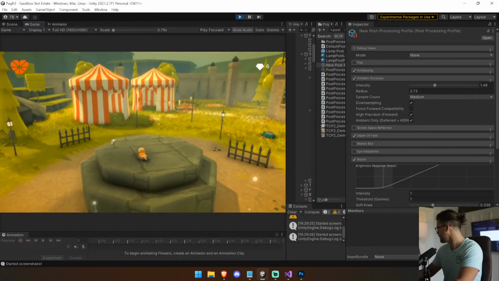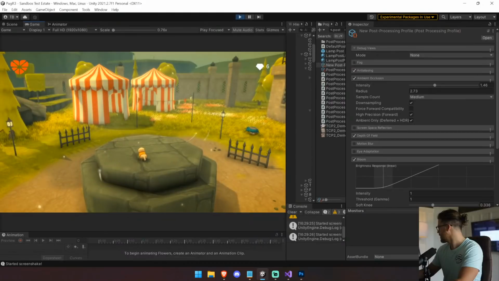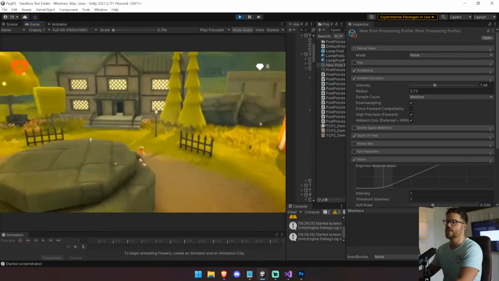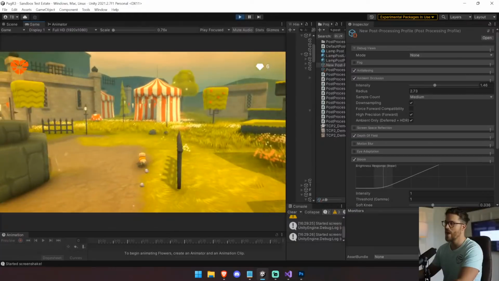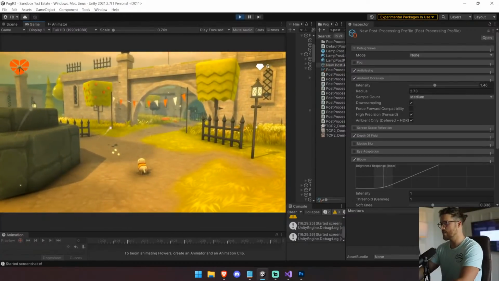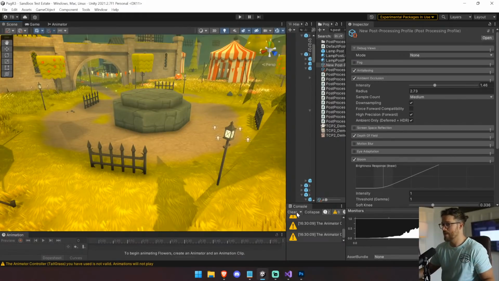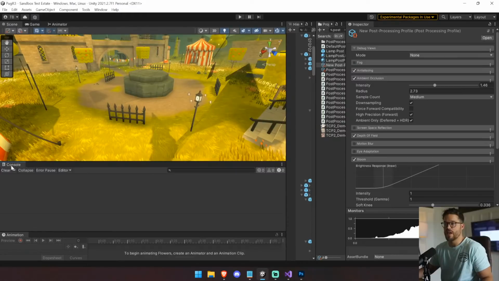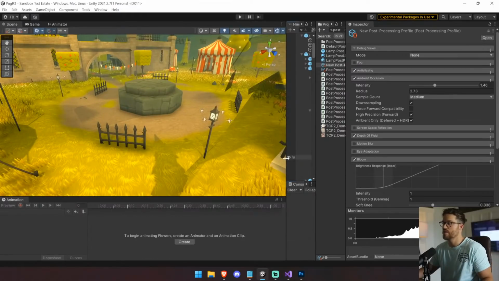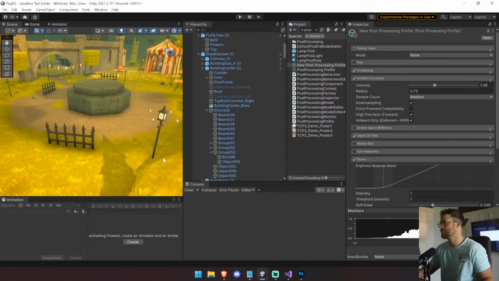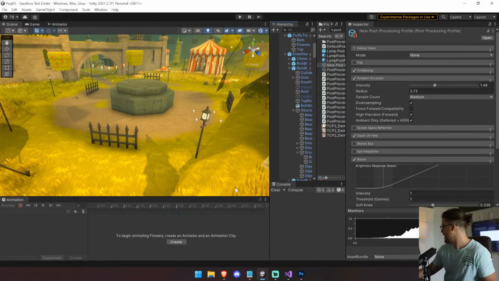Yes, the effects are going to be expensive. Correct. The goal is to get something gorgeous, pitch it to a publisher, and then if we get, let's say, a deal with Apple, then we circle back and say, whoa, we need to tone the graphics down. By deal with Apple, I mean if Apple wants to feature this game on Apple Arcade, it's worth the downgrade of graphics. But overall, this looks great here.